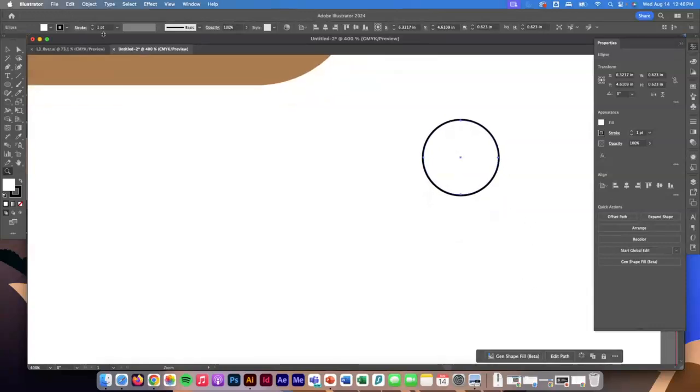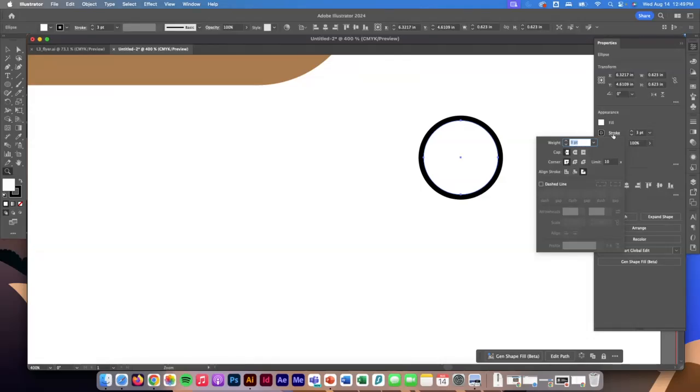So with this selected, I'll turn on my stroke a little bit. And now you can see with my stroke settings, by clicking on this here, I can change where that stroke sits: inside, outside, center. I'll leave mine aligned to the center. I think that's probably fine. And again, in here, I can change this.